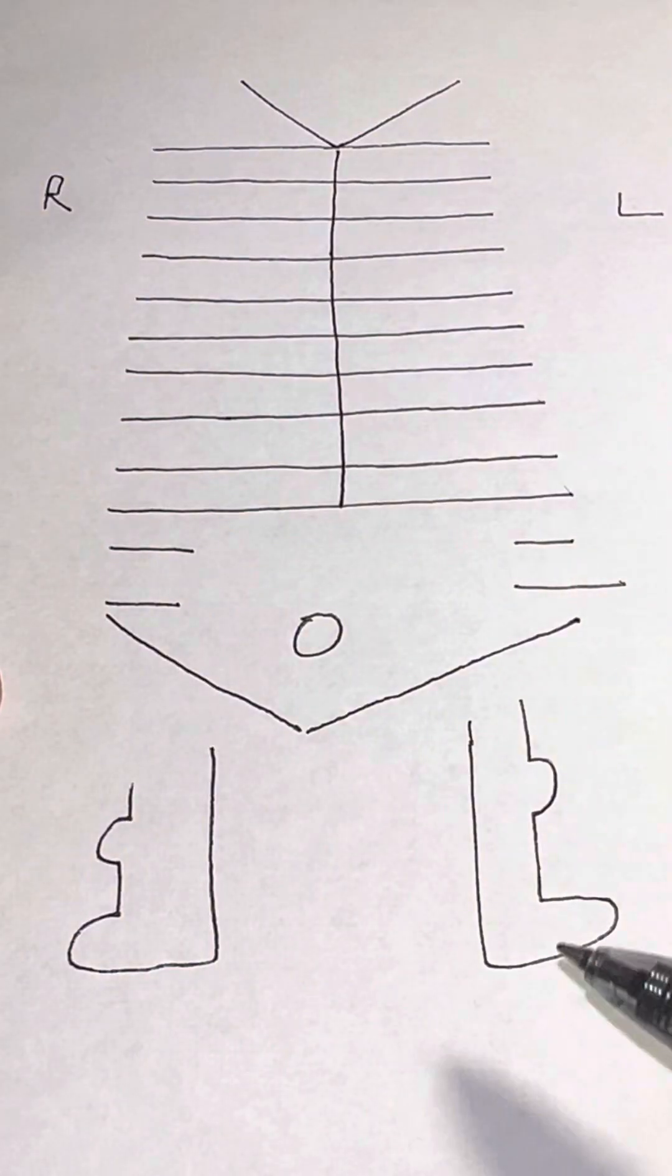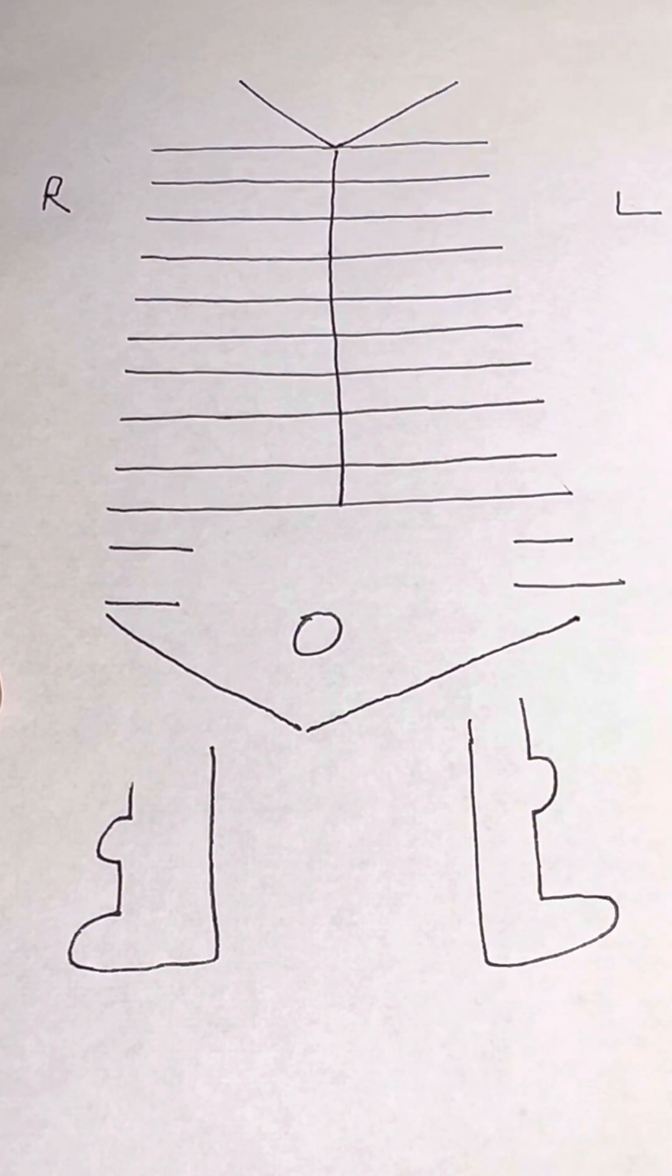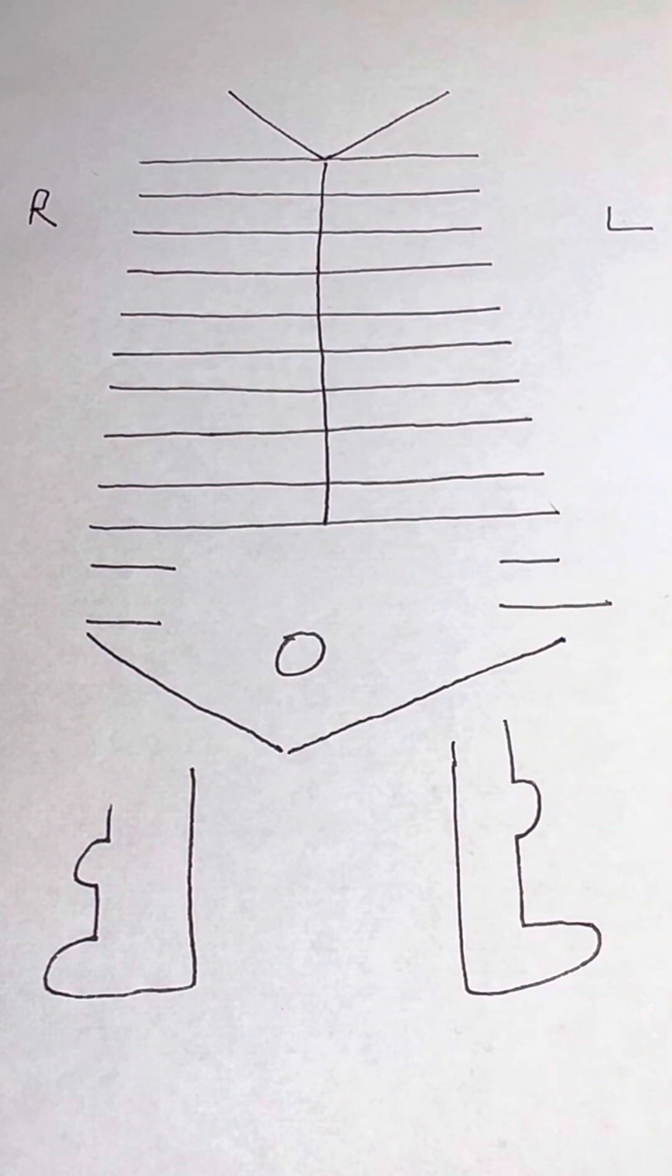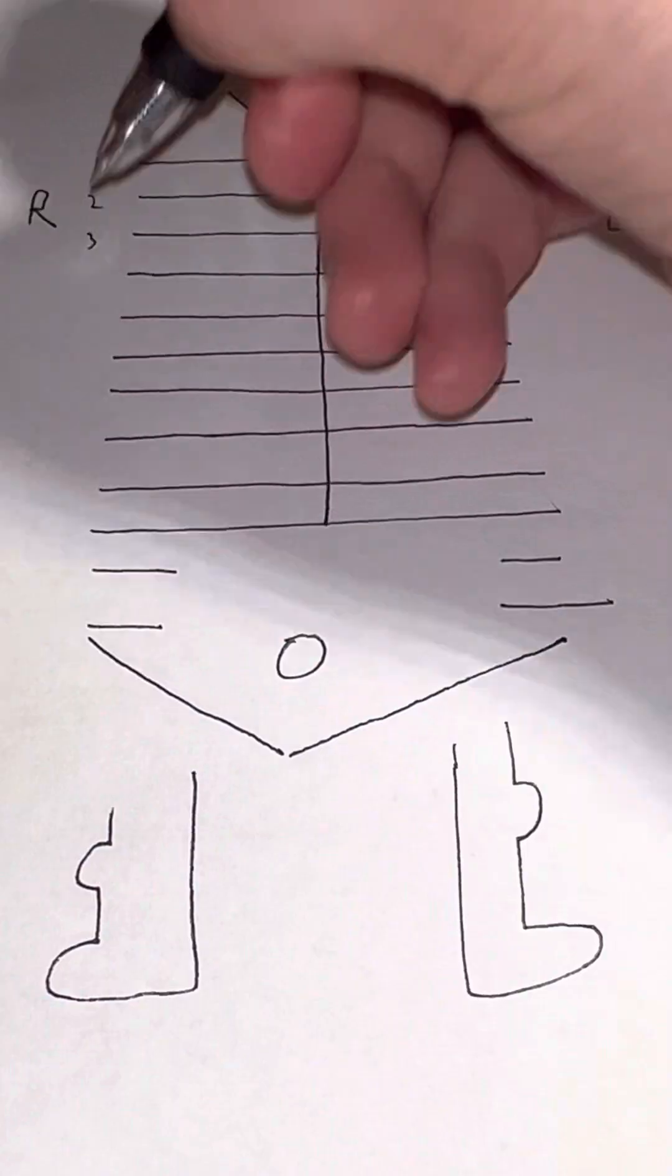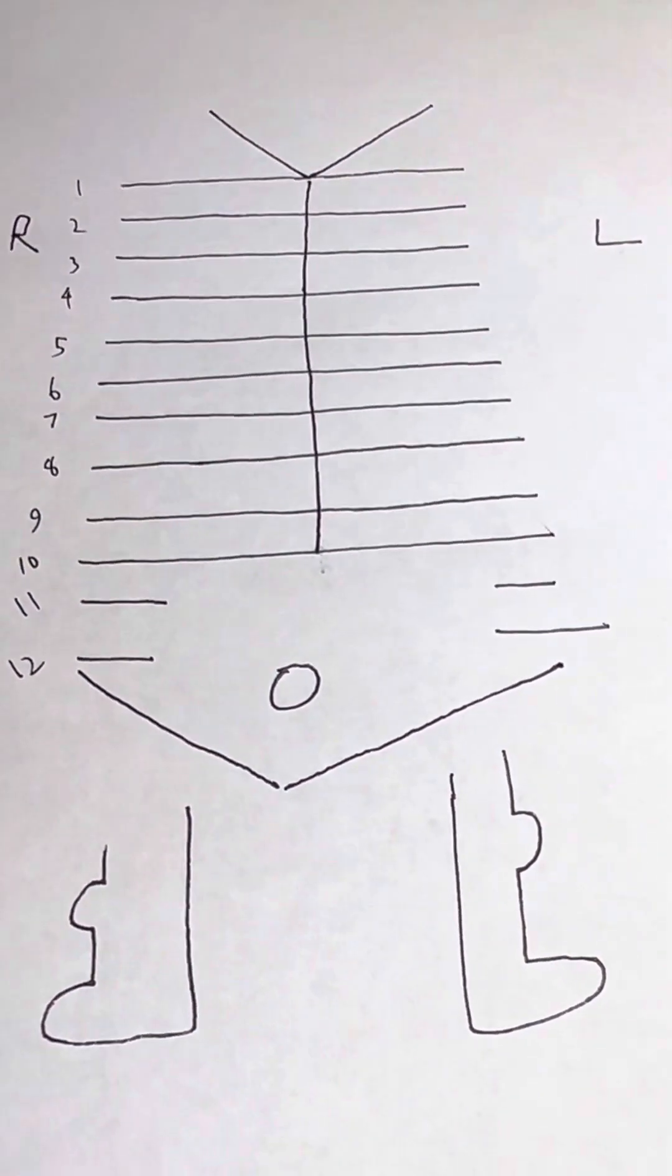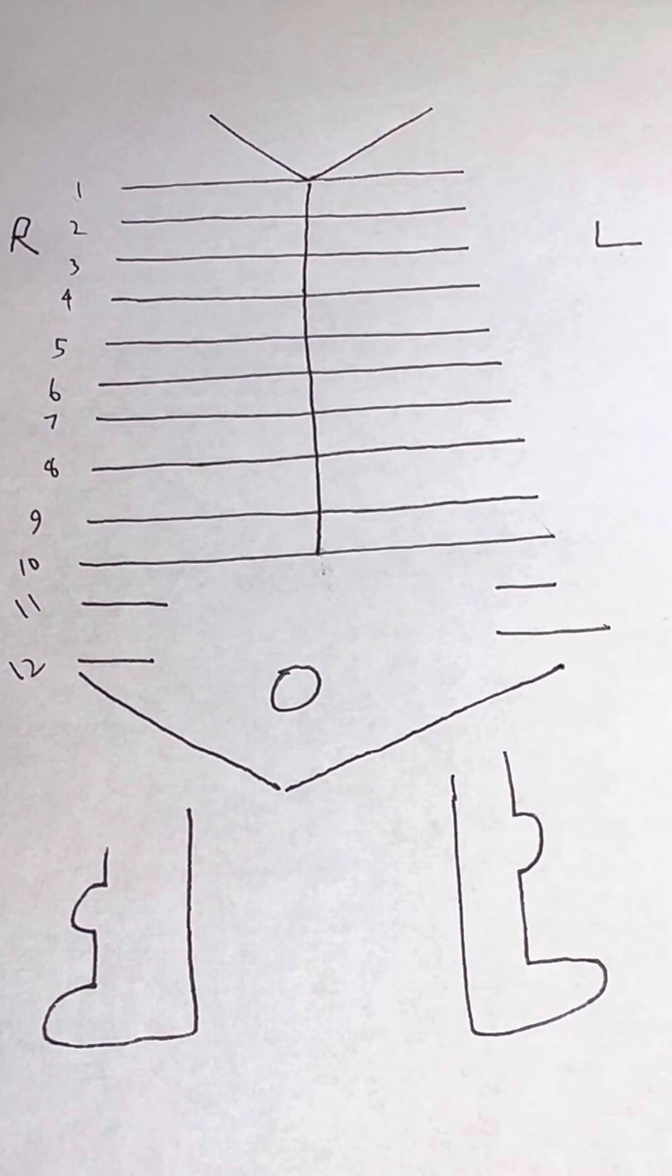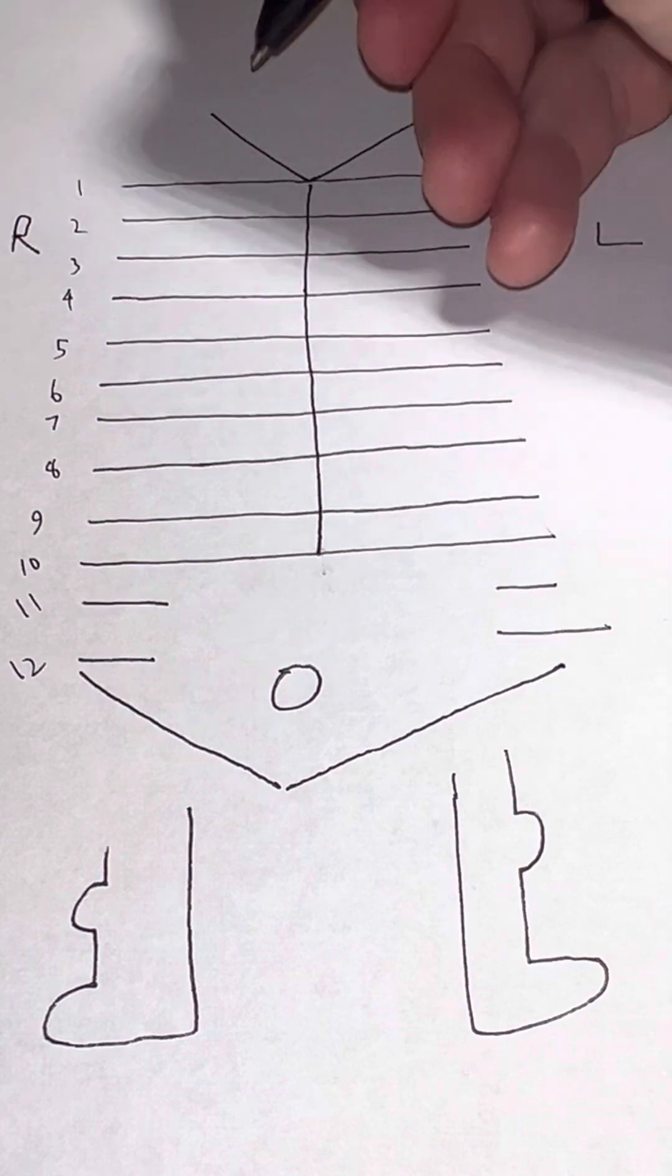And I know clearly these are very, very well drawn. What we're going to do is first we just want to label all of our levels. Alright, so now we have our levels. We're going to go ahead and start placing the dots or our anterior Chapman's points. So we'll start from the top and then we'll go down.